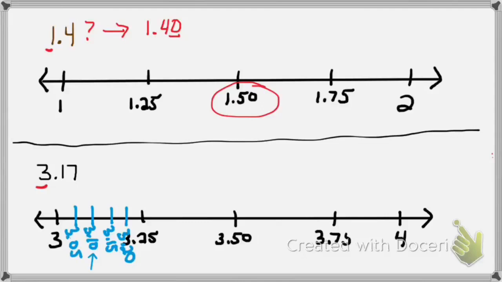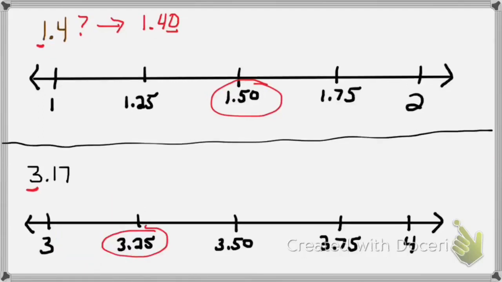So what does $3.17 lie between? $3 and $3.05? No, it's bigger than $3.05. $3.05 and $3.10? No, it's bigger than $3.10. $3.10 and $3.15? No, it's bigger than $3.15. $3.15 and $3.20? Yes, it's bigger than $3.15, but less than $3.20, so $3.17 is right about there. Now I have a visual. Is it closer to $3 or $3.25? It's closer to $3.25. So notice for our 5-cent benchmarks, we're not rounding to those, we're just using those to see which quarter benchmark it's closest to.